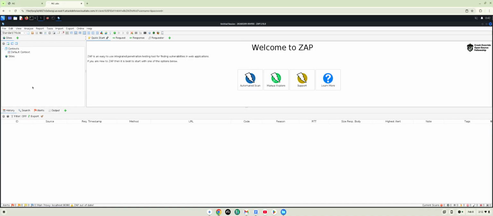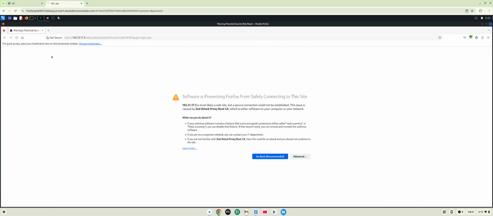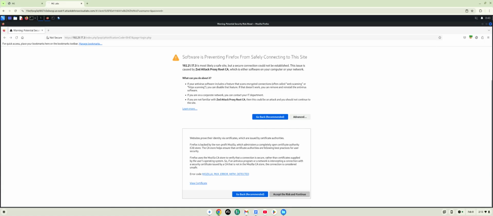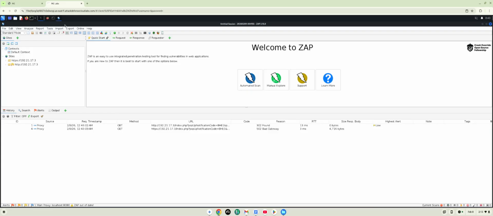Okay, so now that I'm in Zap, basically all I need to do is refresh the web page, and it should at least be able to identify the site, and then I'm going to start filling in the blanks by scanning that site. All right, so first let's go here, and then I'm going to simply refresh the page. Yes, accept the risk. No worries about that. Yep, and it picked it up.